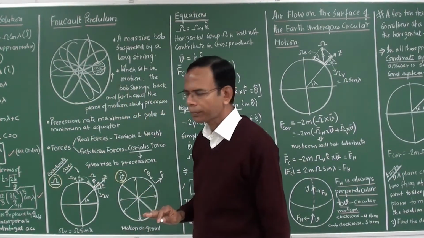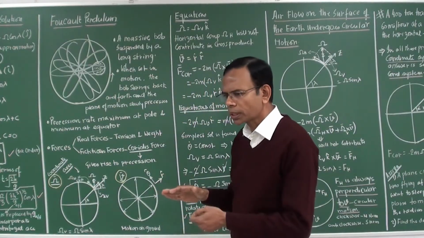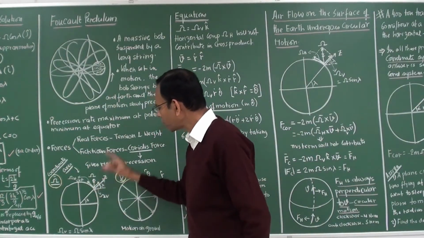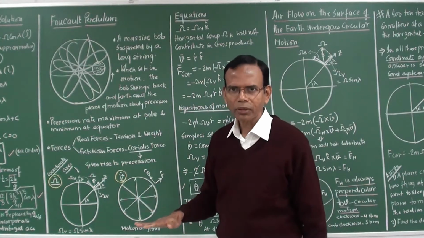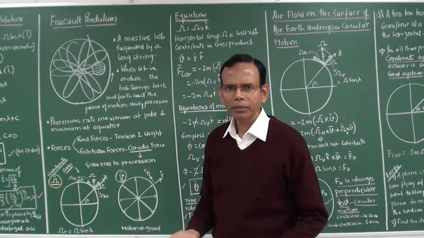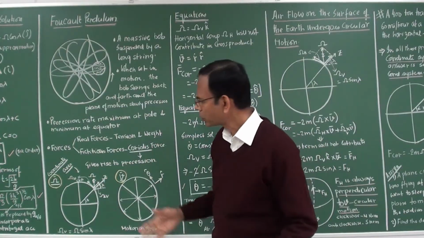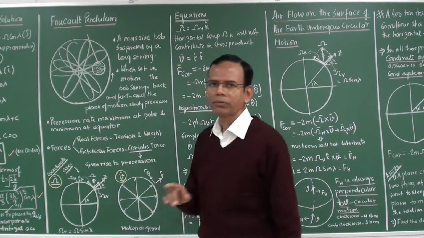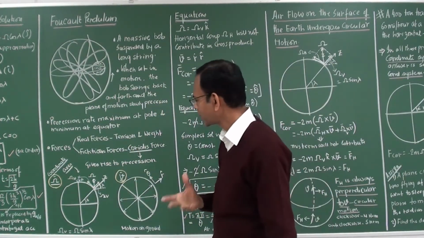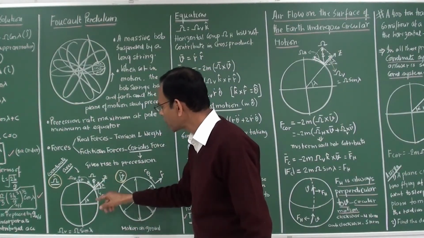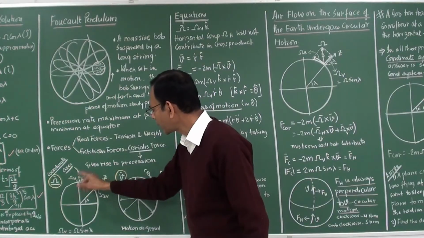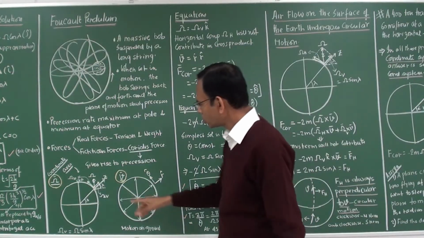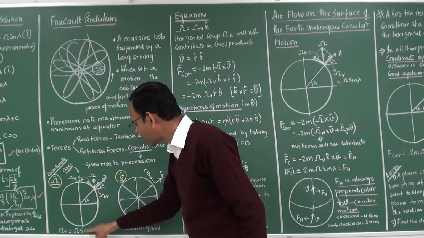Our purpose is to study the horizontal motion. So if I resolve the omega into a horizontal component and a vertical component, the horizontal component will not give me anything because it is on the same plane. So the cross product will give rise to 0, same parallel components. The vertical component will give me the finite product. So let us resolve omega into horizontal component omega h and vertical component omega v. So omega v, as you can see, is omega sine of lambda.